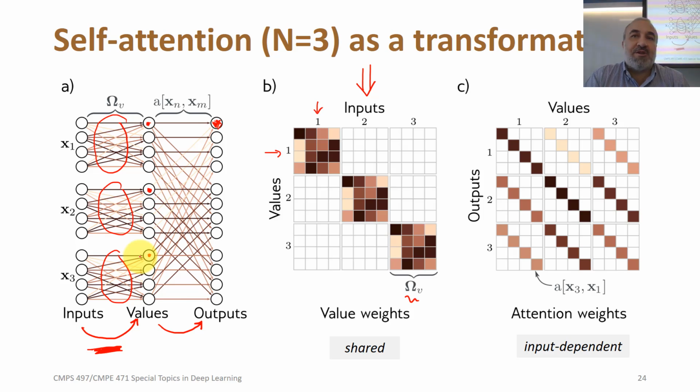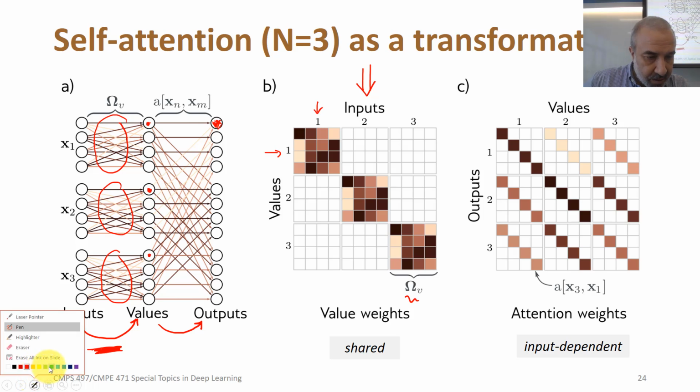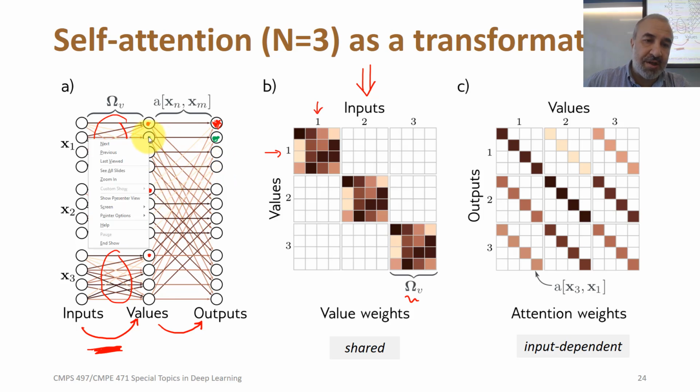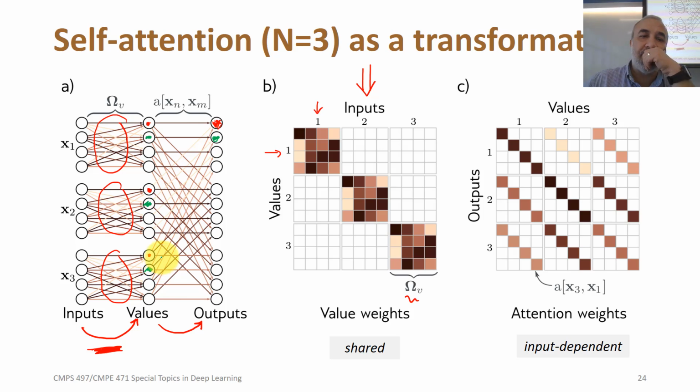It is actually a neural network, by the way, but it's not fully connected. And sometimes even the connections are shared. Okay? If you can see this one, it gets connections from where? From the second one everywhere. From this one, second one in the value vectors. From this one, and this one. Right?